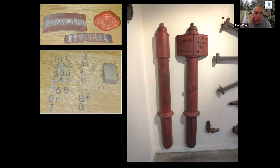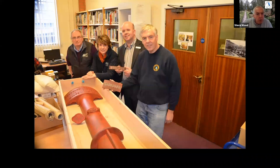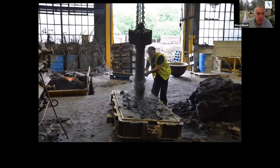But helpfully, Julie Arnold is a member of our committee, and it was her dad, Harry, who had been key in the delivery of the first project here. And Harry and Julie liaised for us within the National Waterways Museum. And there we all are taking delivery of the milepost for it to be taken down to a foundry in the Black Country where new mileposts were cast. Julie was there when the first one came out of the mould, and this is her photo taken that day.